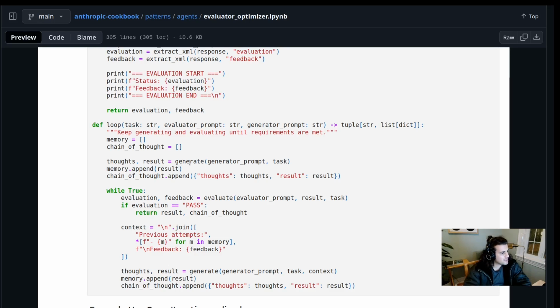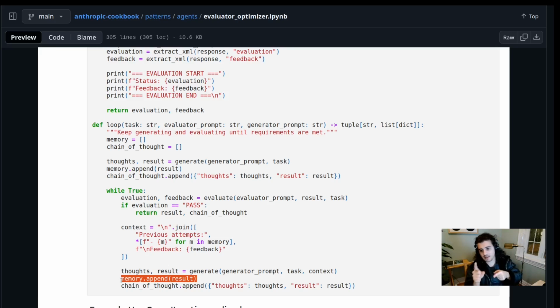So here we're doing generate, and there are 2 things that we're going to output: a result and some thought. So the result and the thought process that went through, and then we're going to append this into the memory, and then the memory is going to be passed at some point back into the context over here, and we just keep adding to the memory again and again, so that the system is not caught in a loop where there's no memory and it doesn't know what happened before.